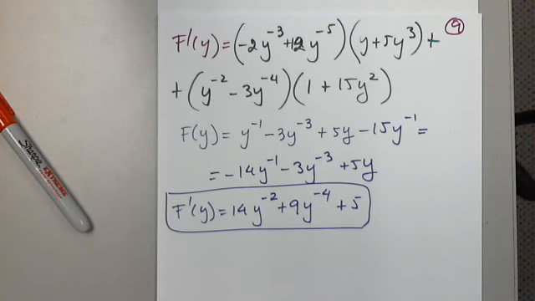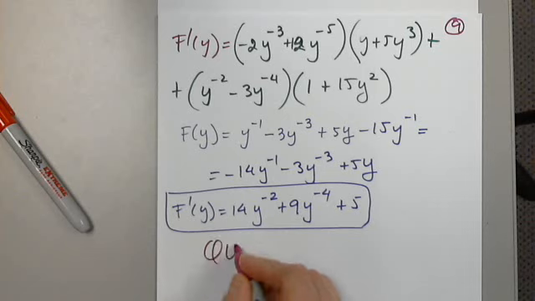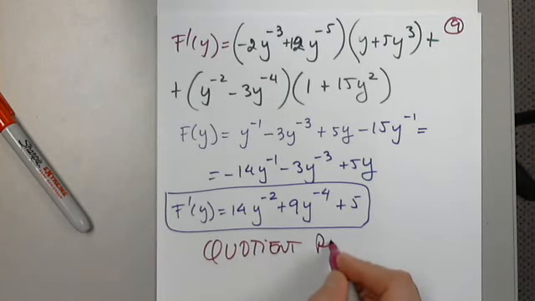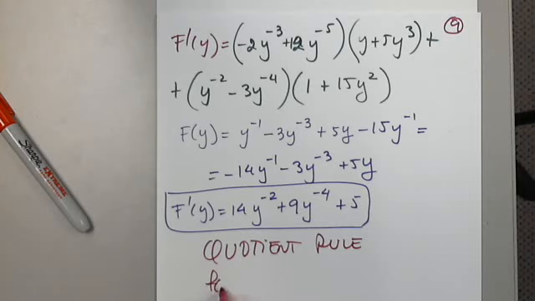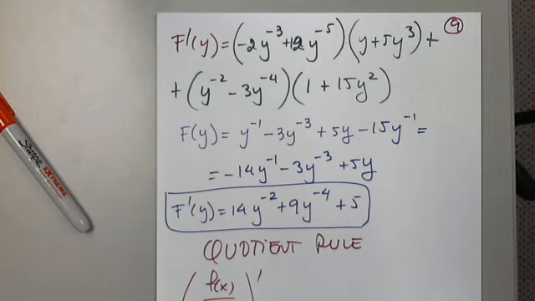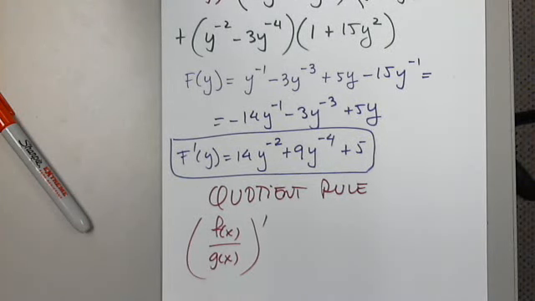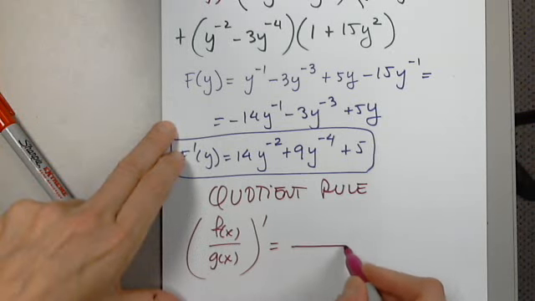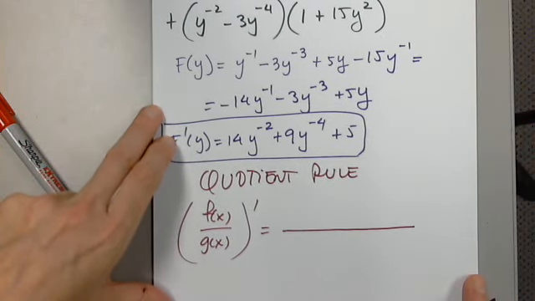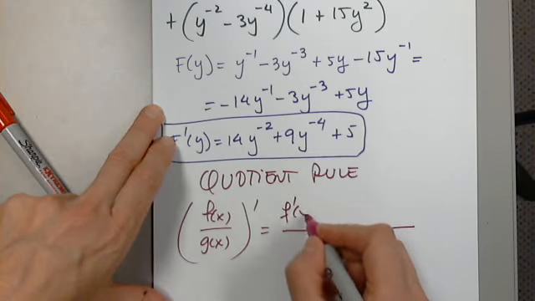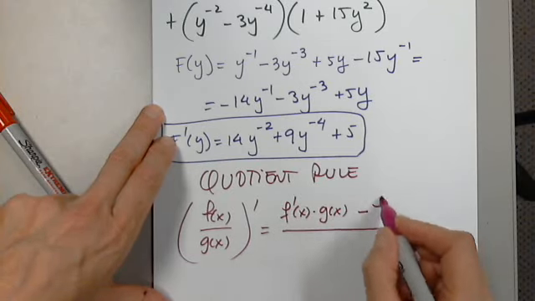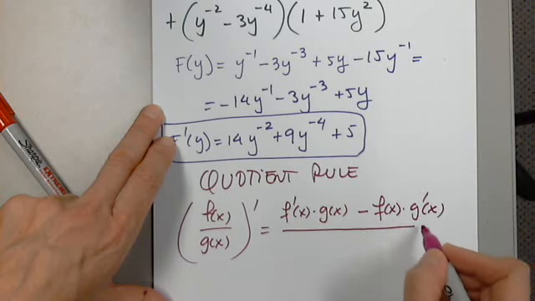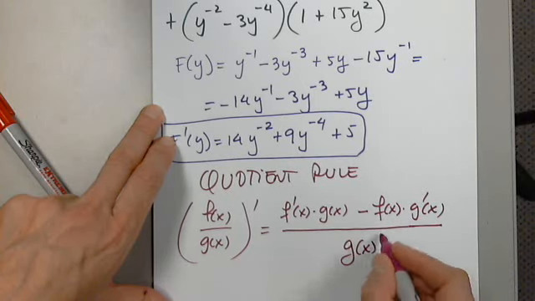So please ask any questions, because if you don't ask, I don't know whether we are on the right track or not. Okay, so let's look at the quotient rule. So again, f of x divided by g of x is a special rule, never to be dealt with in any other way. The numerator of this fraction is the same as the product, but minus in between. So f prime of x times g of x minus f of x times g prime of x, over g, not prime, but squared.